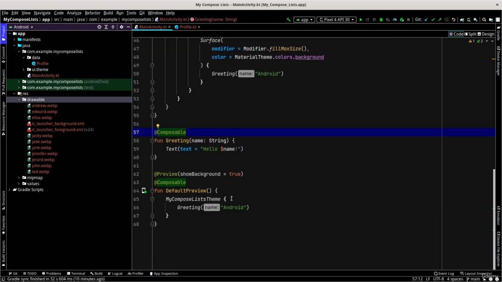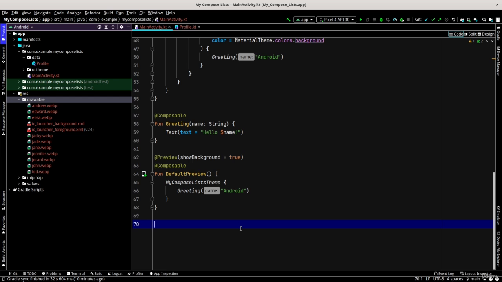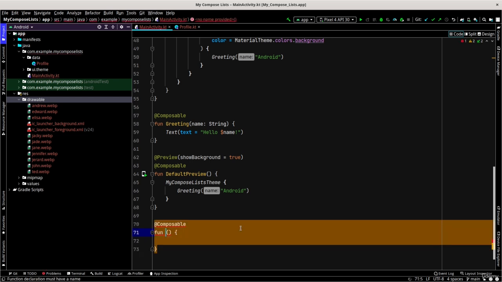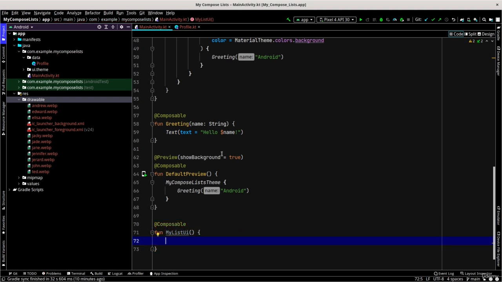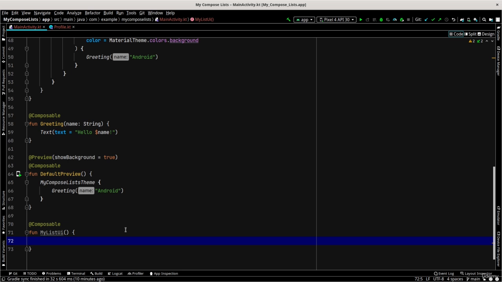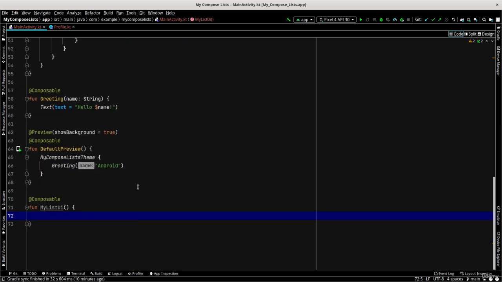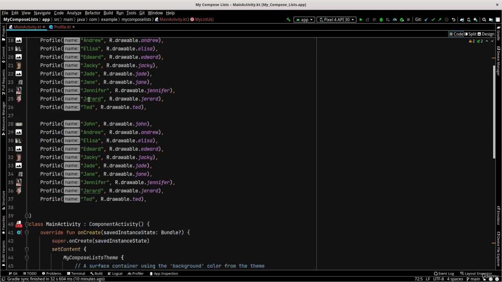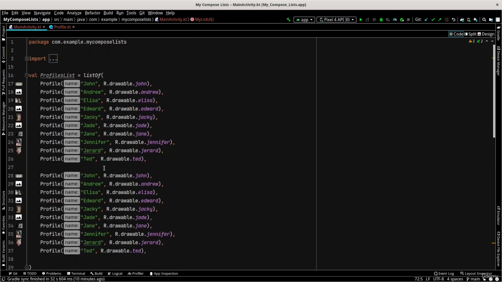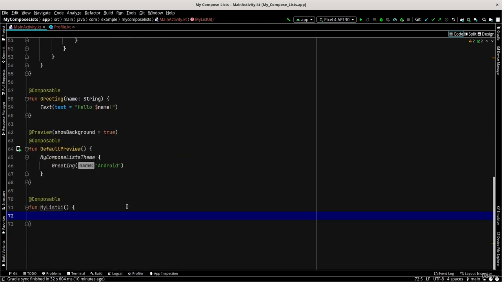So I'm gonna create a composable inside which I will create my list. So I type comp and press enter and name it my list UI. Inside of it, I'm going to use the list items that I have created in the same file.